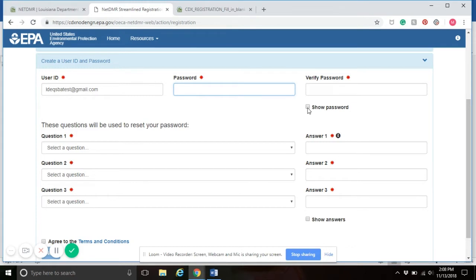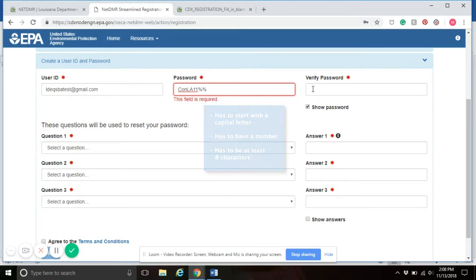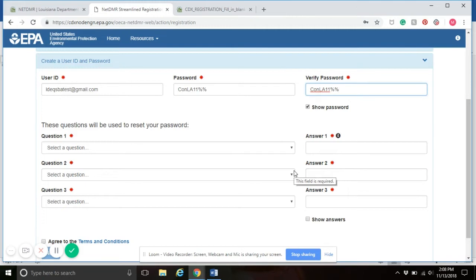And then you would put a password. I usually click on the show password so you see what you're typing so that you can write it down on your cheat sheet. So for the password, it has to start with a capital letter. You have to have a number, and it has to be 8 characters. And then now you will have to get 3 answers to 3 questions.